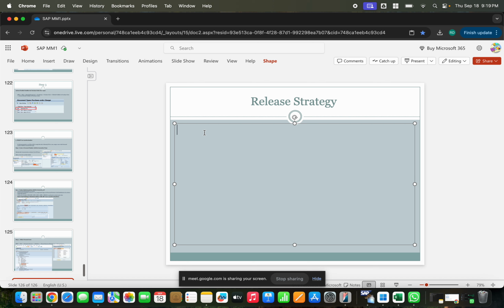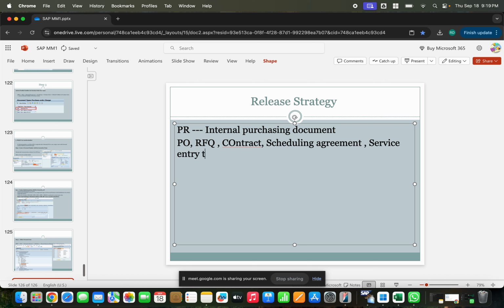So we can define the release strategy for purchase requisitions. This is an internal purchasing document, right? And we can also define it for purchase orders, for RFQs, for contracts, for scheduling agreements, and for service entry sheets. Wherever control is needed, we can define the release strategy at that level.